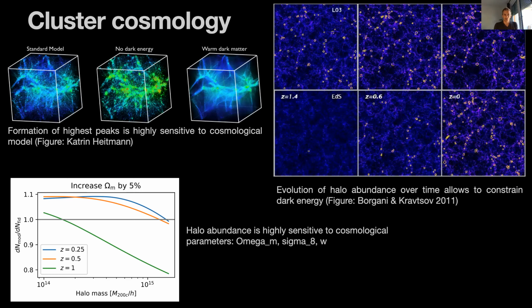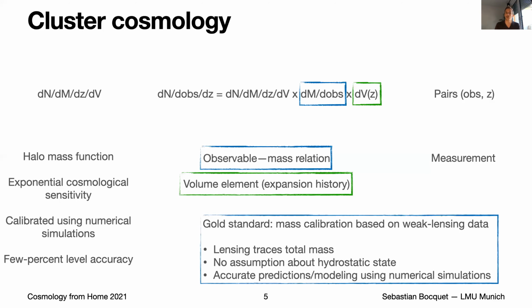But now, the main challenge that we have here is we're looking at simulations, so we know the masses of the halos, but in practice, obviously we don't, because all we have is observations of halos. So the key problem in cluster cosmology is basically to reconcile the halo mass function, which is the theoretical prediction. So that's the quantity on the left here. As I said, this is exponentially sensitive to cosmology. It's obtained from numerical simulations, and we know it rather accurately. And we need to confront this to measurements, which are on the right here in this slide.